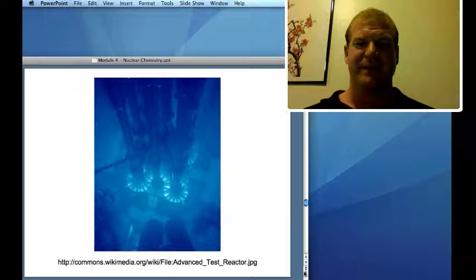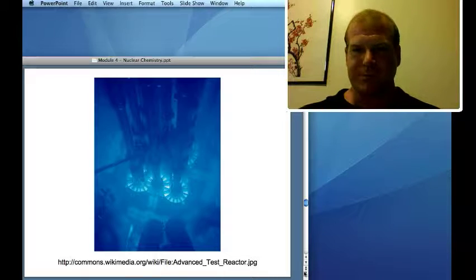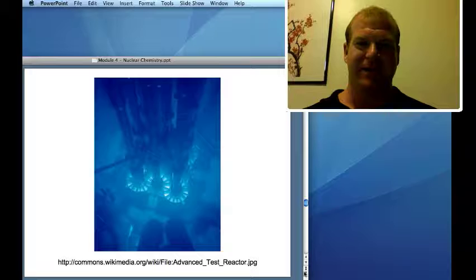And this is what it looks like inside a nuclear power plant. This blue light is called Cherenkov radiation. That's what happens when beta particles, beta electrons, hit water. It glows this eerie blue color. If you ever see a movie like K-19: The Widowmaker, you'll notice the water was blue. And this is just a glass, it's not blue water. When I saw that movie, I kind of shuddered, because those guys were not going to be doing well. So if you ever see water that looks like this, don't go swimming in it.